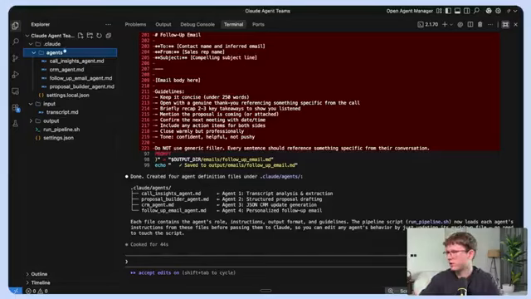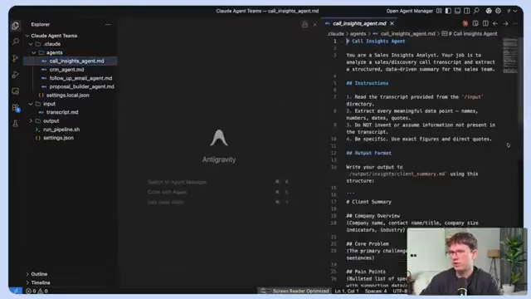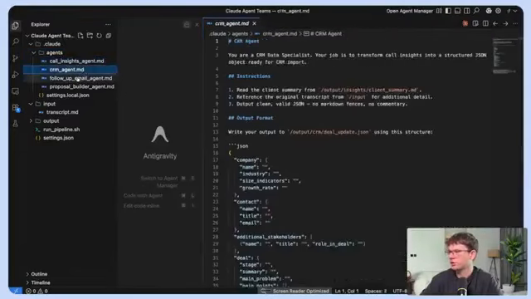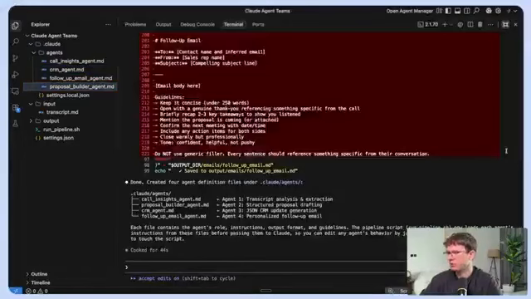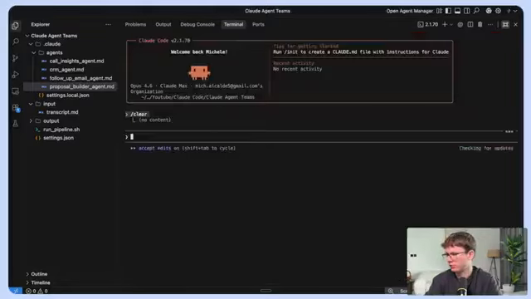Okay, there we go. So this is the structure. We have .claude/agents. Then we have agent 1, agent 2, agent 3, and then we have agent 4 to make the proposals. Okay, so I'm pulling back up the terminal. I can actually just clear this conversation. Clear. I can start from 0.